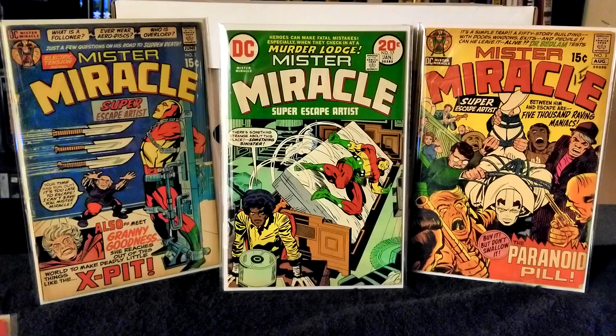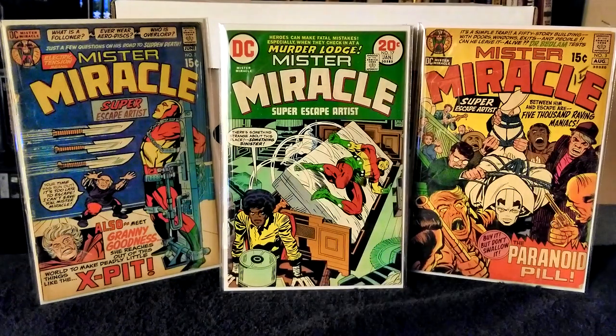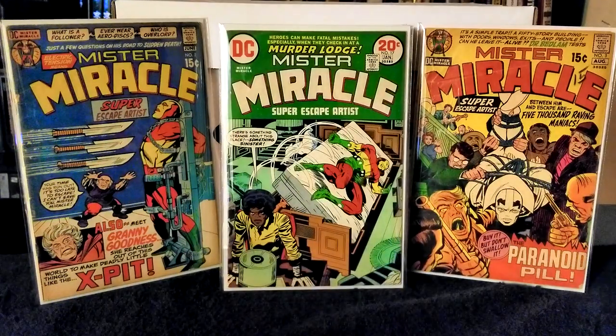And last for this run is Mr. Miracle issue number 18, published in 1974, again with Kirby on writer and pencils and Mike Royer on inks and letters. In this issue a horde of Apokolips villains led by Granny Goodness capture Mr. Miracle, Big Barda, Shiloh, and Oberon, and they're all shackled to a death trap. They're rescued by Orion, High Father, Light Ray, and Metron, who battle and defeat the forces of Apokolips. Mr. Miracle and Barda are married by the High Father, but during the ceremony they're interrupted by a gigantic tornado. Everyone phases out and reappears in New Genesis, and when the tornado dissipates, Darkseid reveals himself.